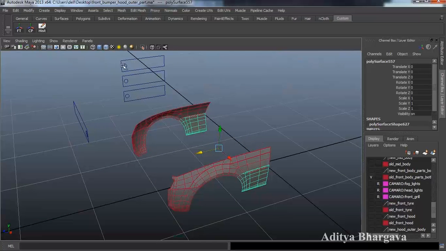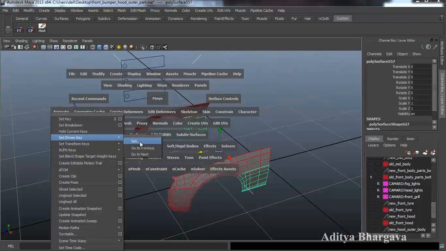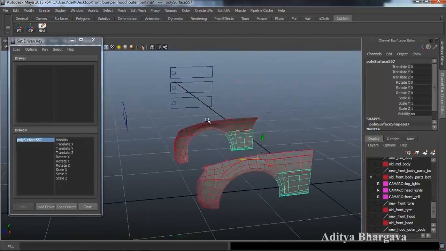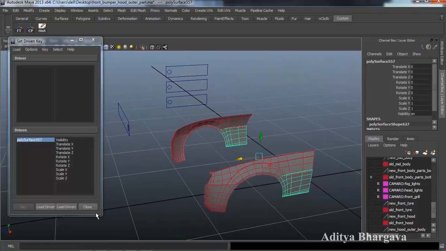So let's open the set driven key menu. For that we'll press space bar, animate, set driven key, set. So we'll add this object as the driven.